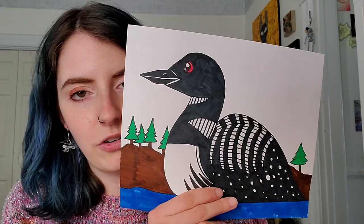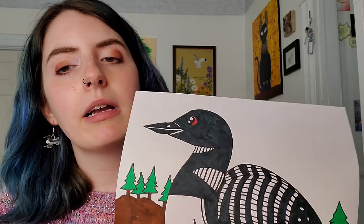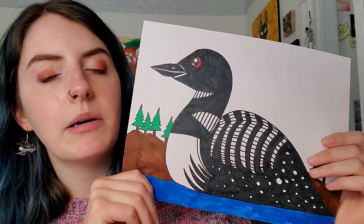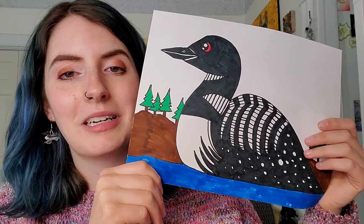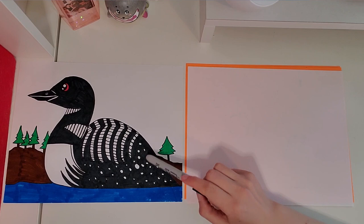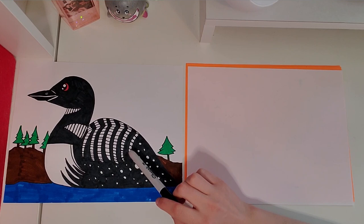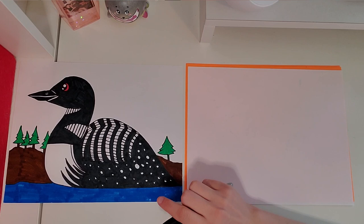For our drawing today, I actually don't recommend you start with pencil. I recommend you start right away with your coloring supplies, and you will obviously need black. A black marker is probably a little easier, but a black crayon or color pencil will work too — it'll just take you longer to color in. Get your paper, get your coloring stuff, and let's get started. Because our loon is mostly black with a lot of small designs, we're going to draw those designs in a unique way and color it a little differently than you're probably used to.